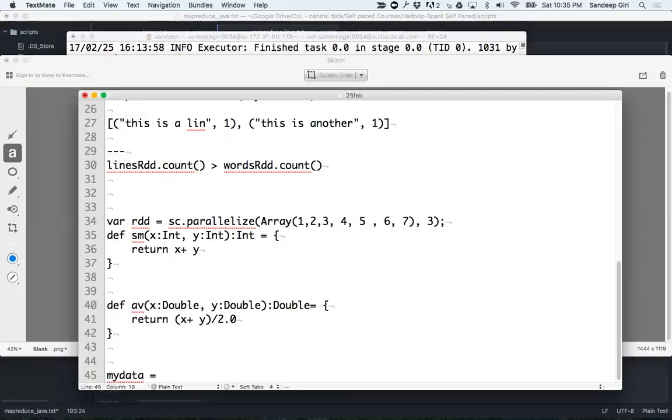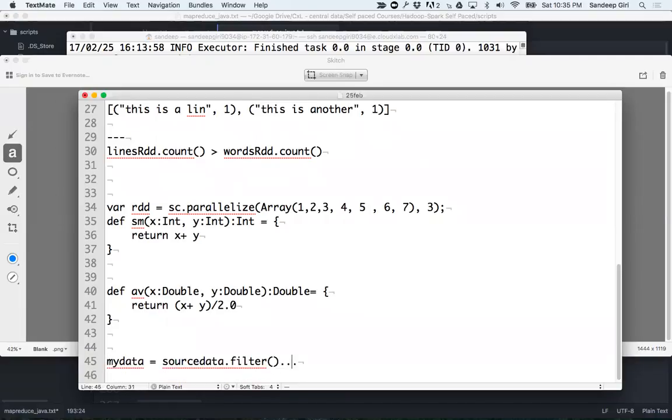Let's say my data is equal to source data dot filter, and after filtering, with clean records as my filtering criteria, we then map, as in translate or parse to numbers.